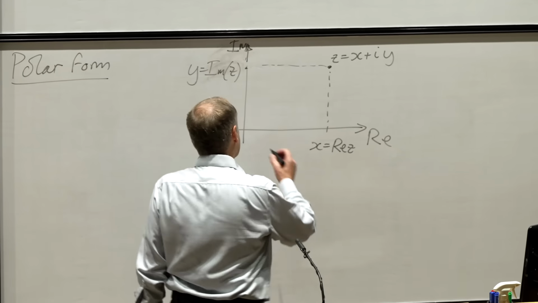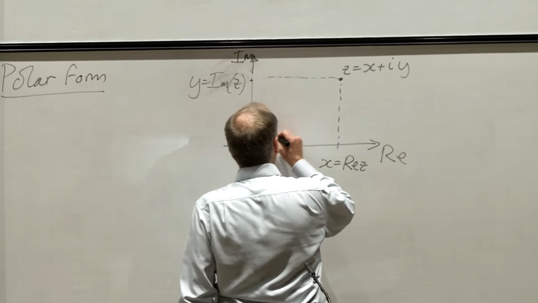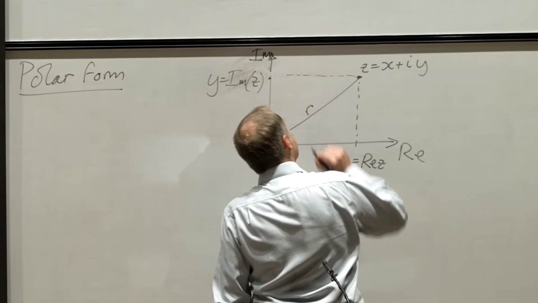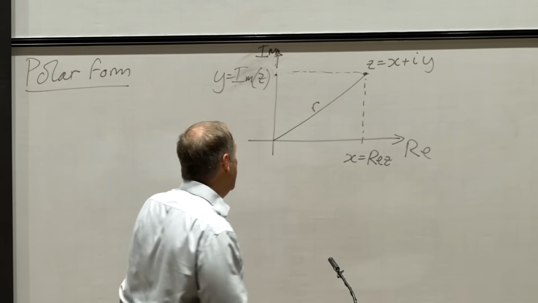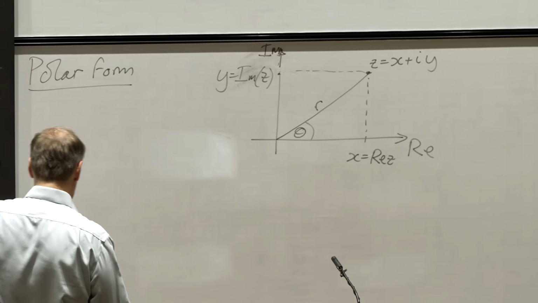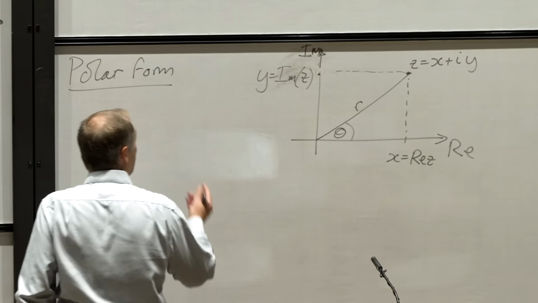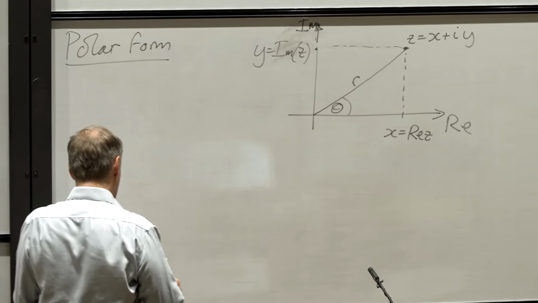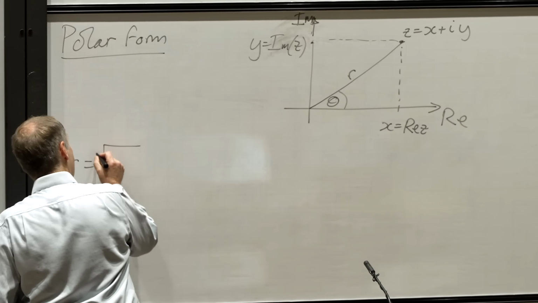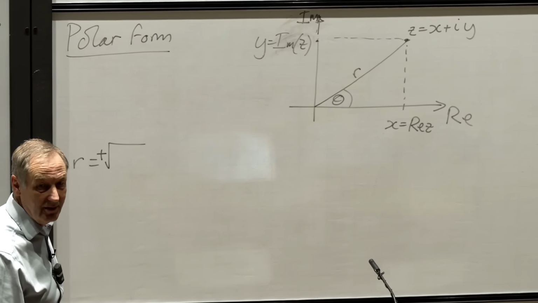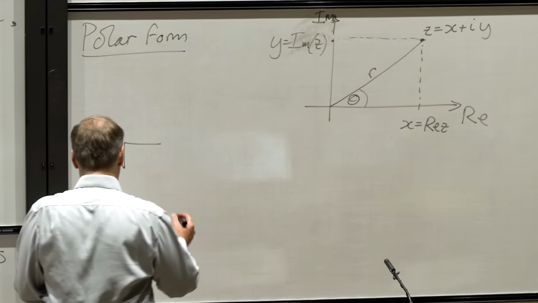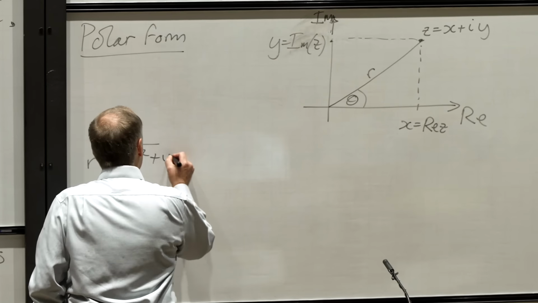But we know that points in a complex plane you can also represent in polar form. So if I draw a straight line between these two things, I can write the distance of this point from the origin as r, and this angle here as theta. And this would be the polar representation of a complex number, z equals x plus iy. So r is equal to the square root, and I shall emphasize it by saying plus, the square root, right? It's the positive square root. It's a distance. It cannot be negative.